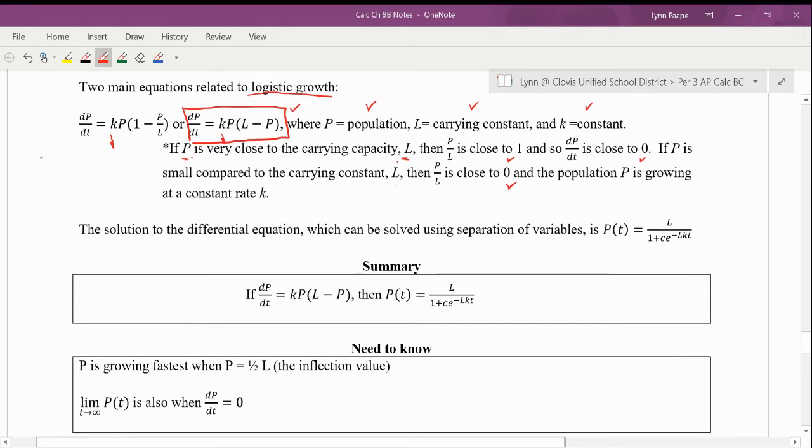So I'm only going to do maybe 2 steps. I would multiply the dt over to the other side. And then I need to get my p's over, so I would divide those p terms over. And I would get 1 dt. We definitely know how to integrate this side. That would be t plus some constant. And then over here, I would have to do partial fractions, right? And then do it in an abstract fashion. So in our wheelhouse, we can solve that, but we're not going to.